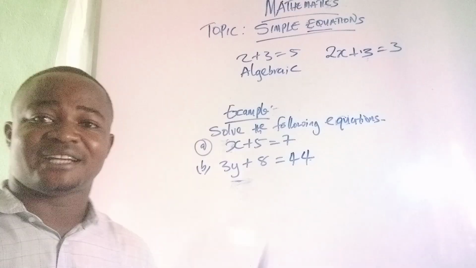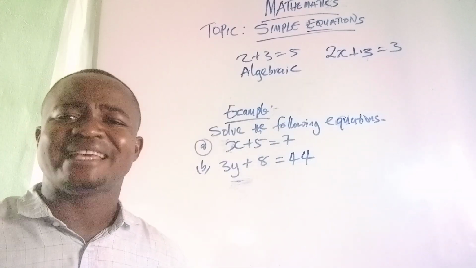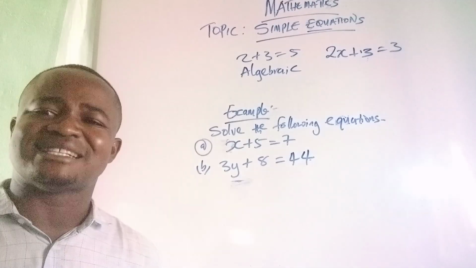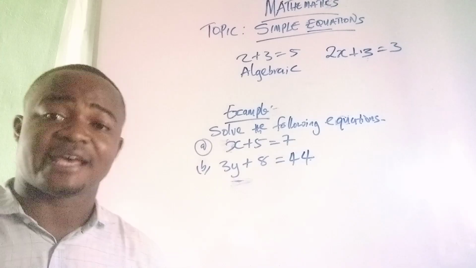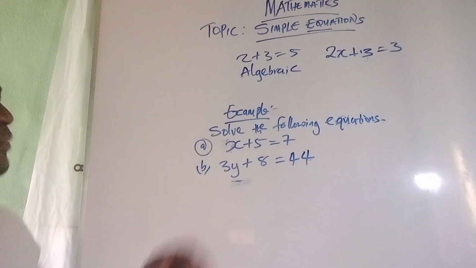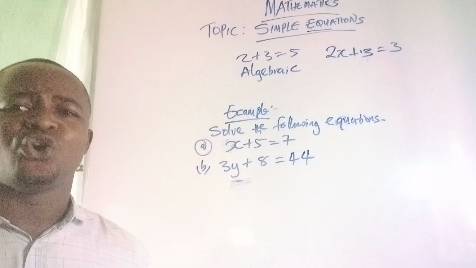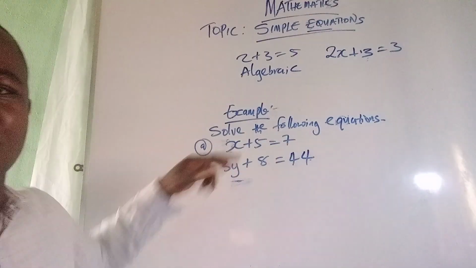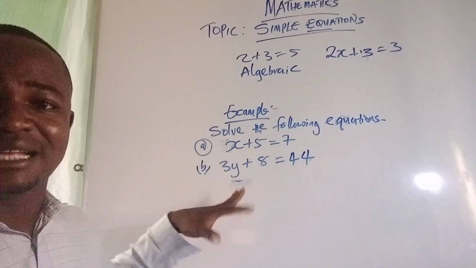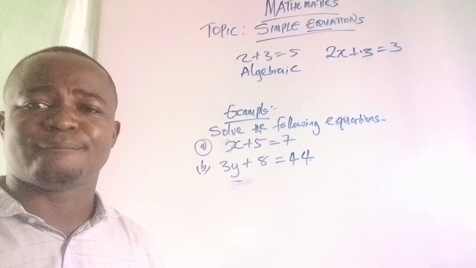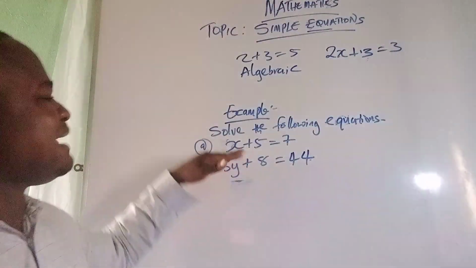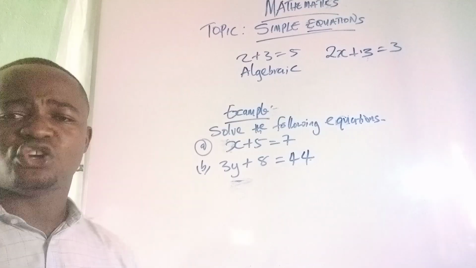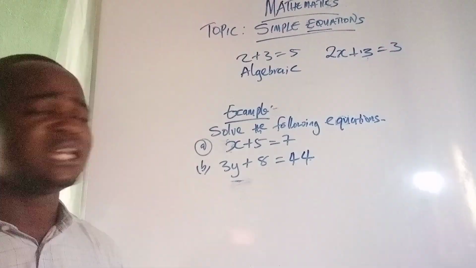Because of time, I might not write the definition, but you can take down: an algebraic equation is an algebraic expression that has an equality sign. Now, we are asked to solve the equation. What does it mean to solve an equation? To solve an equation means to look for the value of the unknown here, which is x, such that the left hand side and the right hand side become equal. That means, what will I make x to add to 5 that will give me 7? And how do you do it?